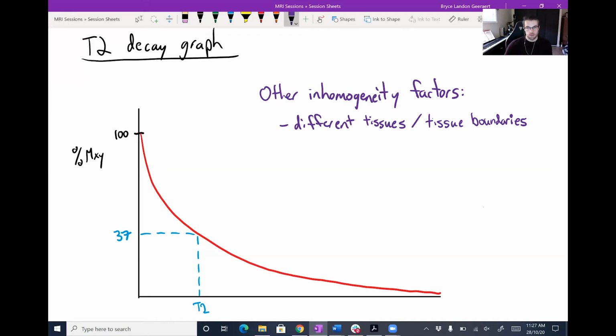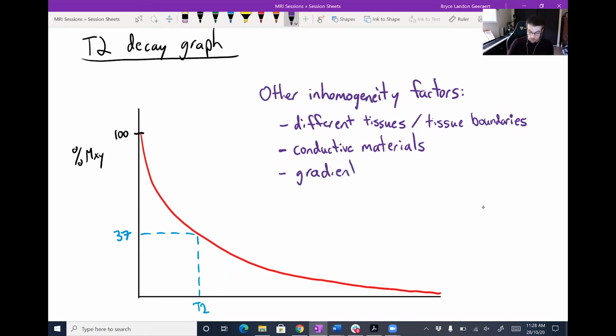A couple other ones I'll just slowly jot down, but feel free to throw other ideas out there. Safia says metal interfaces, absolutely. So I'm going to put in conductive materials because that can generalize to paramagnetic and diamagnetic materials, which we'll touch on in fMRI, or sooner if anyone would like me to. But just the presence of materials like metal or other surfaces in the MRI scanner or in the body can amplify or weaken the magnetic field, that can cause inhomogeneity.